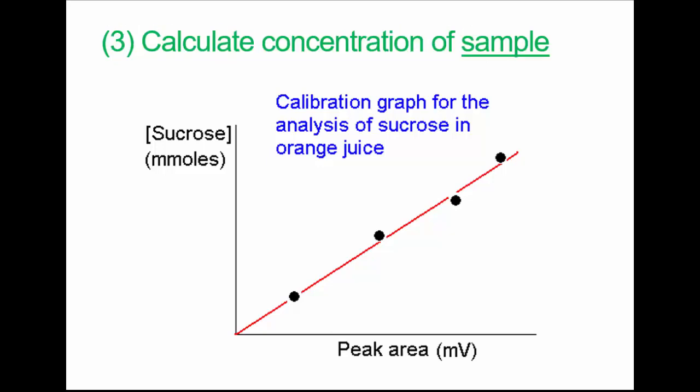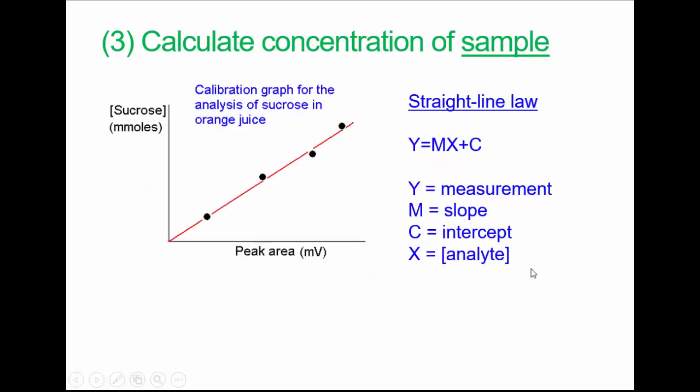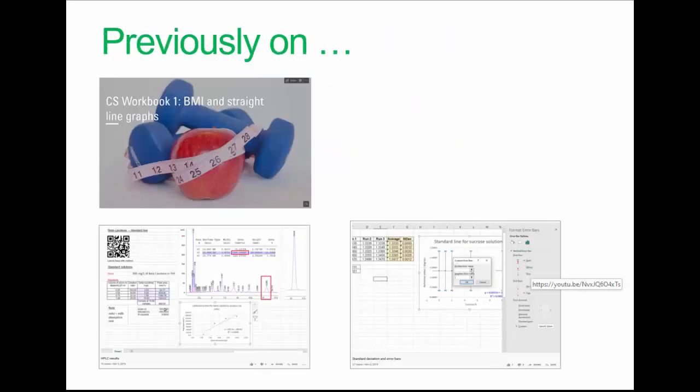Now back in the day, we'd have done this on graph paper. We'd have drawn a line across and dropped a perpendicular down to the peak area and then worked it out on that basis. These days, of course, we would use Excel. So dropping a perpendicular, and there's our sample. These days we just put the results into Excel, put the trend line through it, and get the straight line data, which will allow us to rearrange to solve for x, the concentration of the sample.